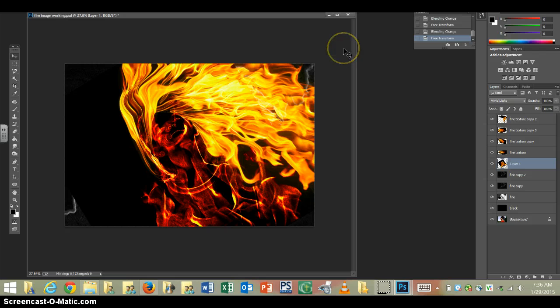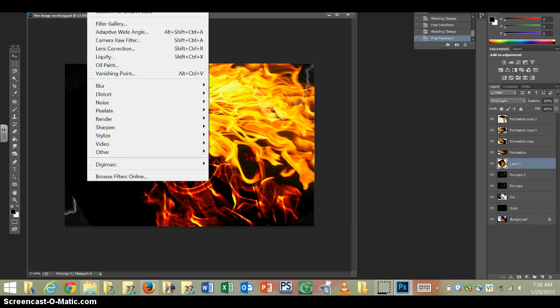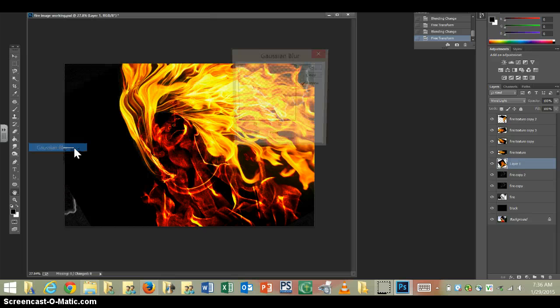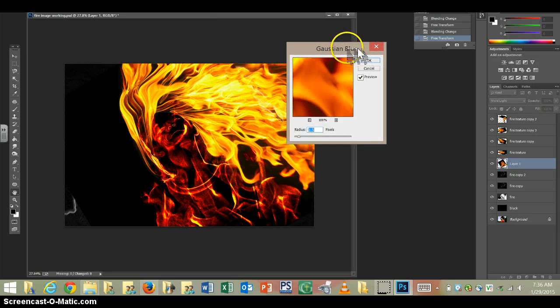Okay, next we're going to add a filter. So again, make sure you're in layer 1 or the right layer, the one that is covering her body. And you're going to go to Filter, and you're going to select Blur, and then we're going to choose Gaussian Blur. And some of you have used this before, and so you want to change the radius. And you can kind of see it changing, and you want to do something between 13 and 15 pixels. And you can also type in here because now I think you can see her body a little bit more clearly. So I'm going to stick at 14.1, and you decide what looks best on your image. And then when you're done, you hit OK.